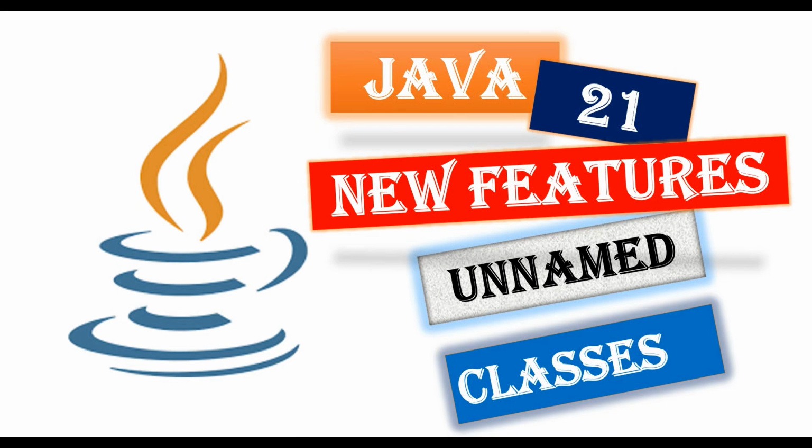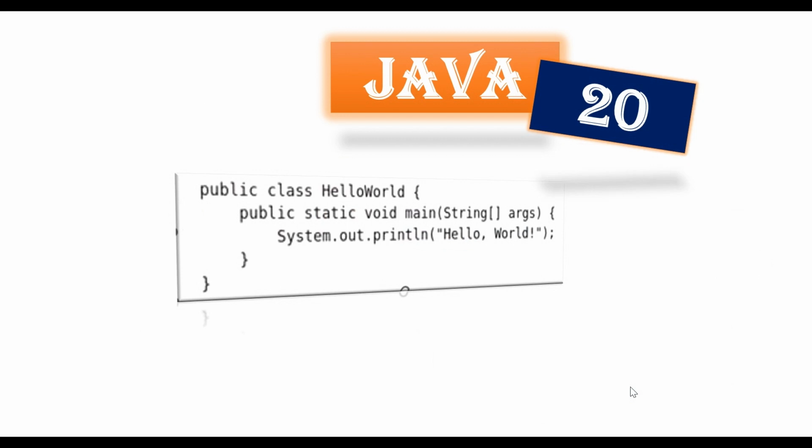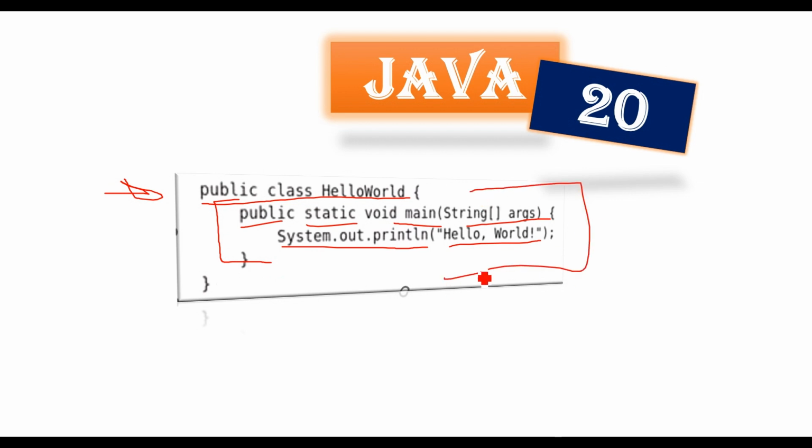In Java 21 new features, we are going to talk about what is an unnamed class. Until Java 20, we had to follow some fixed standards, like starting with a public class HelloWorld, and if that is a main application file, then we have to use public static void main(String[] args), then System.out.println("Hello World"). So from the public static void main until this line was required, and only then your main application would be invoked.